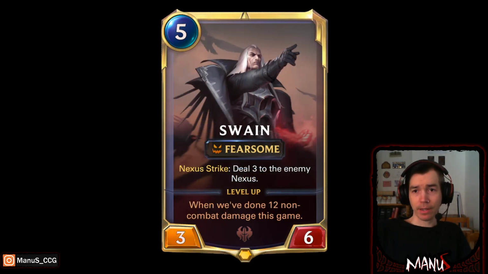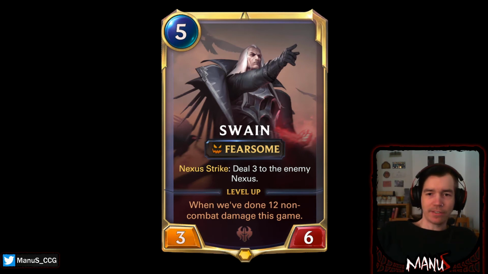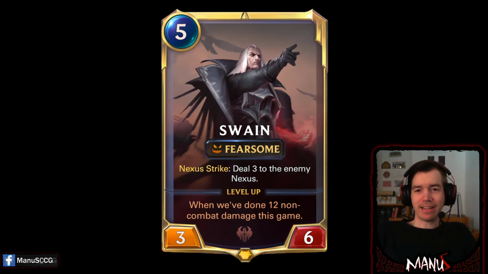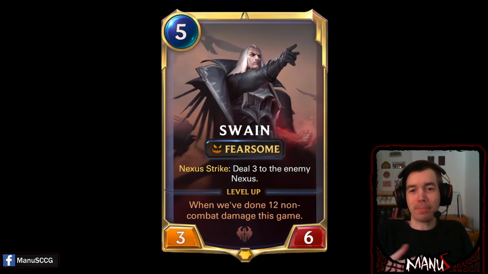Speaking of Swain, there we go. This is the new Noxian hero. He is a 5-cost 3/6 fearsome. He has Nexus Strike, deal 3 damage to the enemy Nexus, so he virtually is a 6/6 fearsome, but only if he's unblocked. If he's blocked, he's only a 3/6, so he's basically a 5-cost 6/6 fearsome that is easier to block because it doesn't actually deal 6 damage in combat to other units.